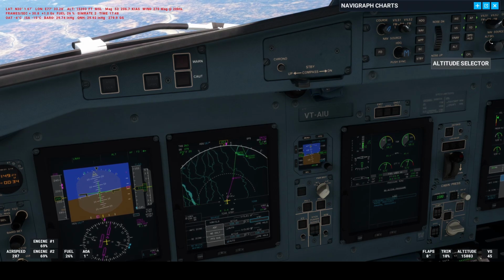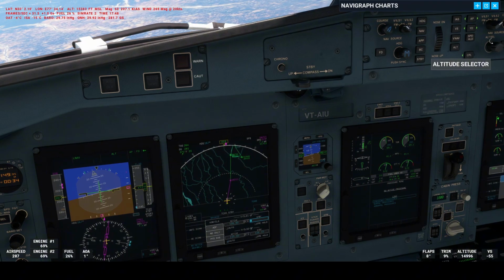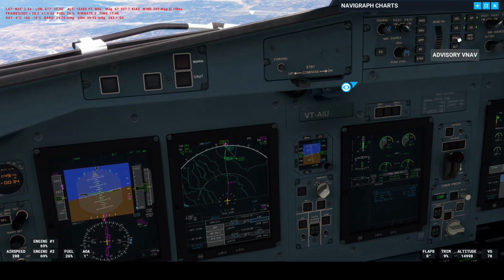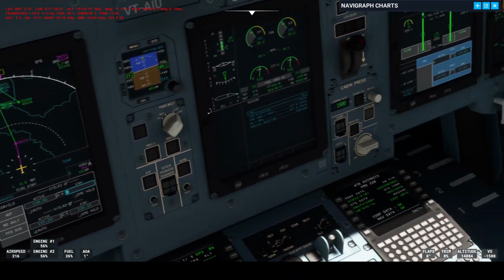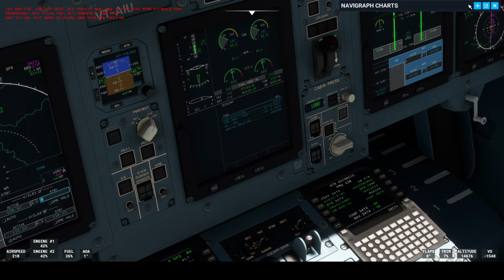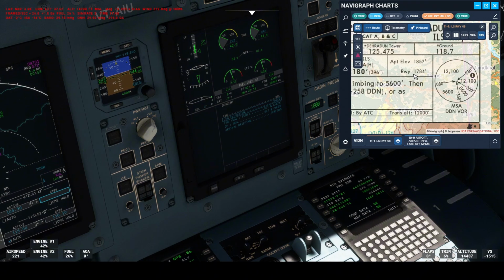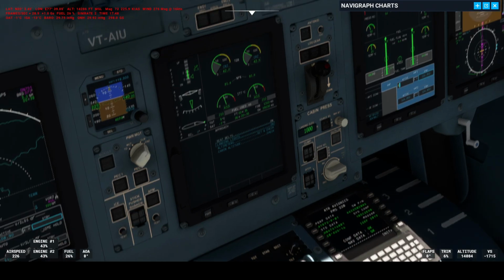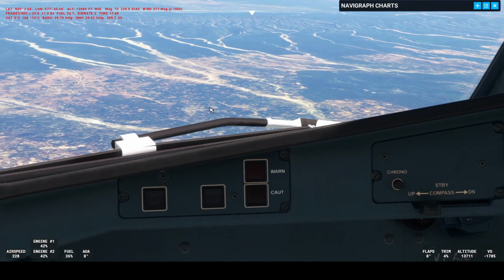Setting this to 4100. And once at the VNAV profile, just click on VNAV to VNAV path. It's funny like that. And then we'll just go through this, landing altitudes. That matches up with this. Where is it? Yep, that matches up. All of that's been checked and done, and approach, seatbelts, well, we forgot to turn them on, so that's okay.